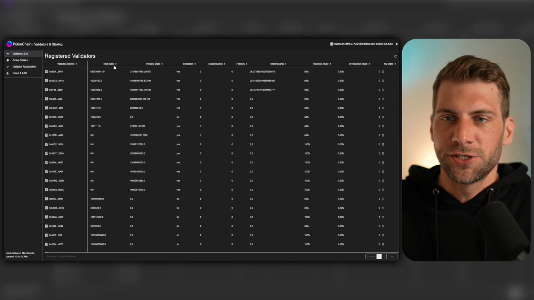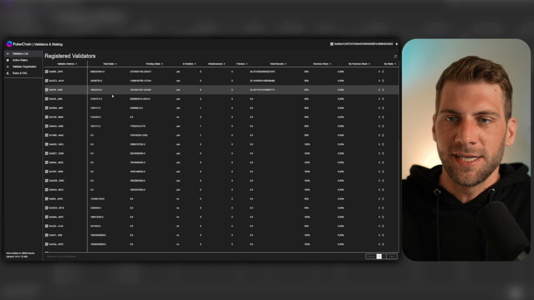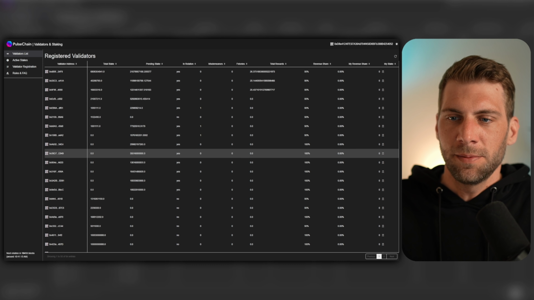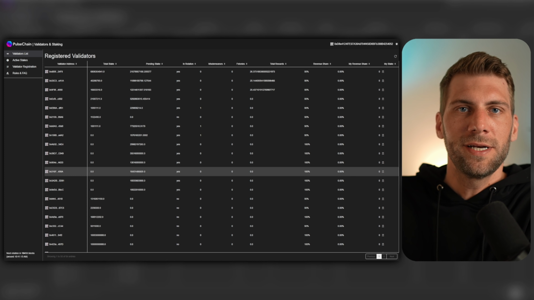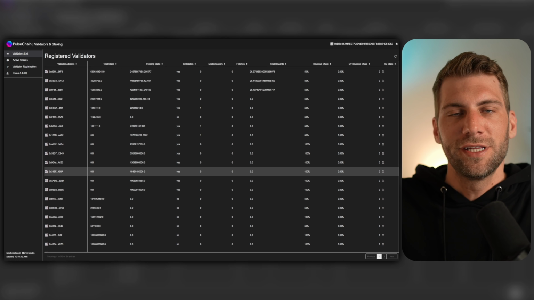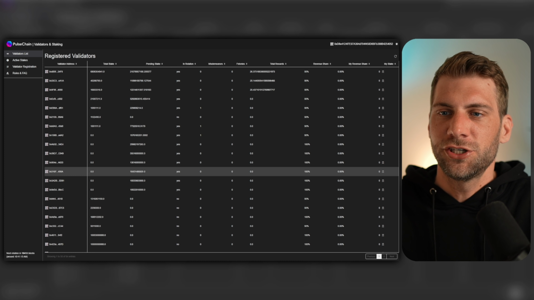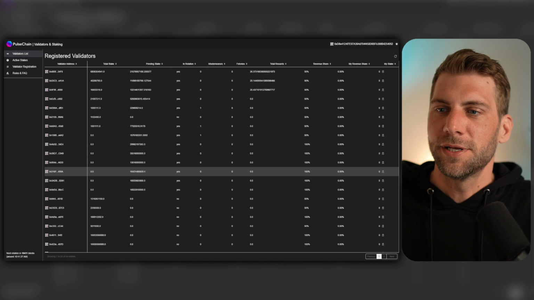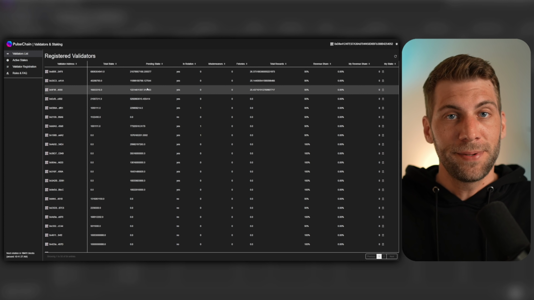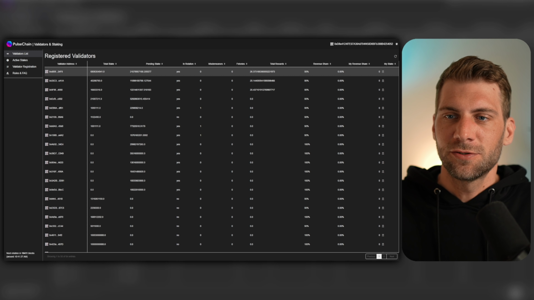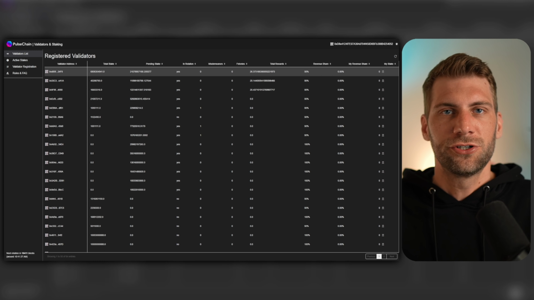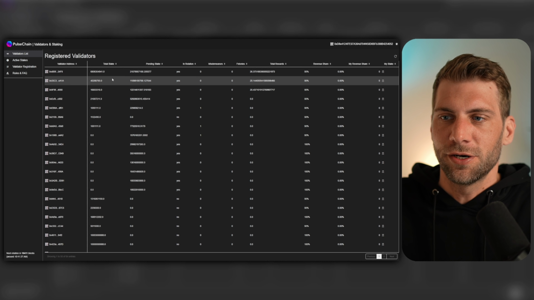What you can see is the total staked amount per validator in the second row here. Then you see the pending stakes, because it needs 24 hours, one cycle, until the pending stakes get added to the staking of the delegation, and then you also get paid the fees. In the third row, you see the pending stakes. These are the stakes which were just recently delegated to this validator. It takes 24 hours until the pending stakes get moved over to the total stakes of this validator.